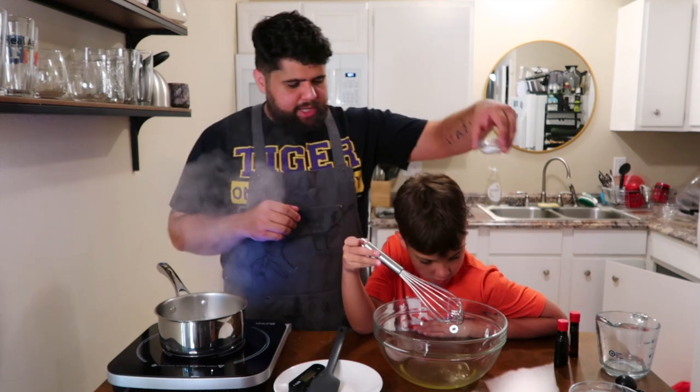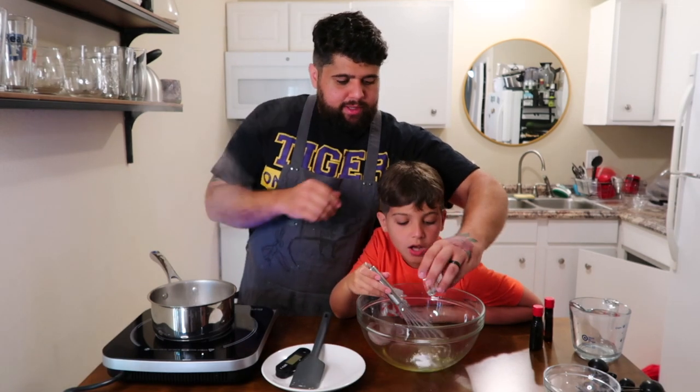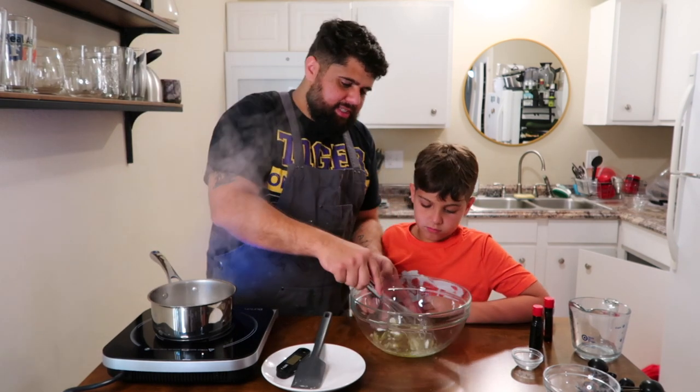So to these 3 egg whites in a very clean bowl that are at room temperature, we're gonna add 1/2 teaspoon of tartaric acid, or as you might know it, cream of tartar. And that will also help to further denature those egg whites. I'm gonna mix it up real fast.